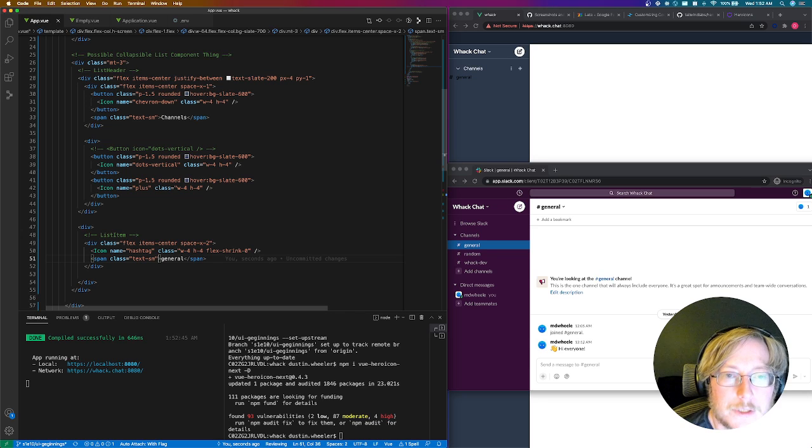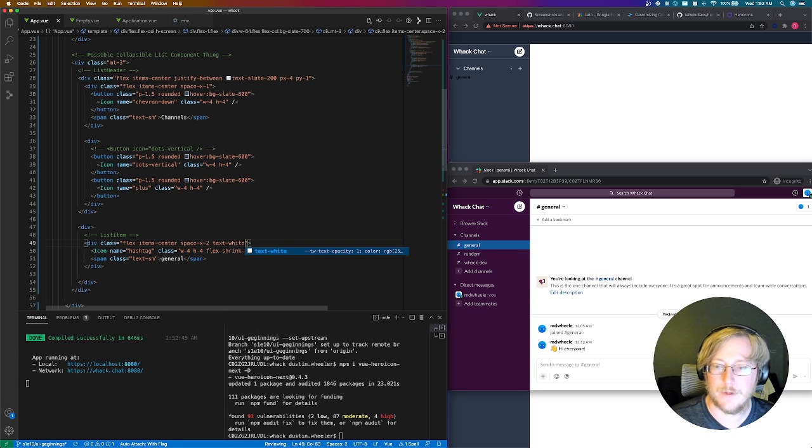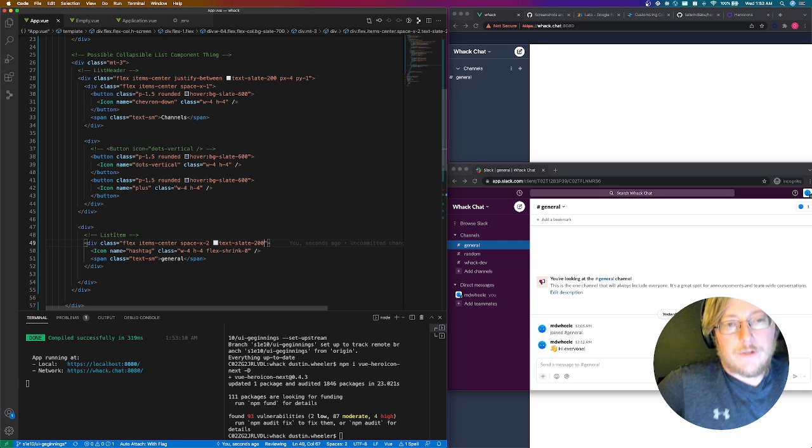We won't mess with it too much because we don't know what we don't know yet. It is definitely going to be white text though and a white icon. So we can say text white for the whole thing. That's not really white. It's a light slate. You almost never want to do pure white or pure black in your designs. Generally looks bad.